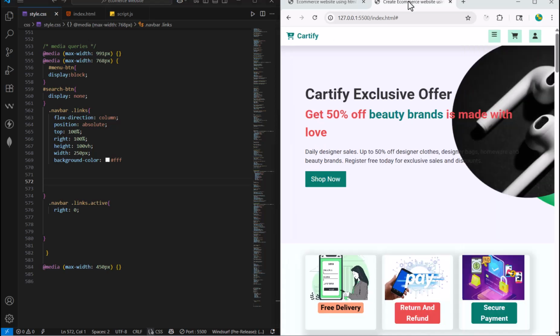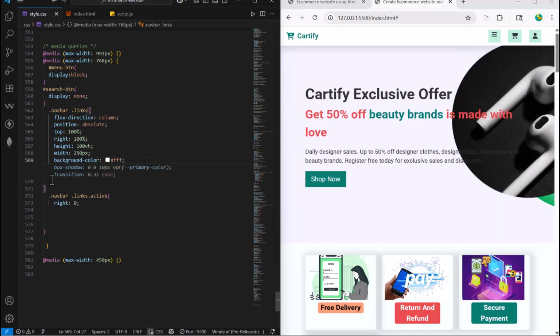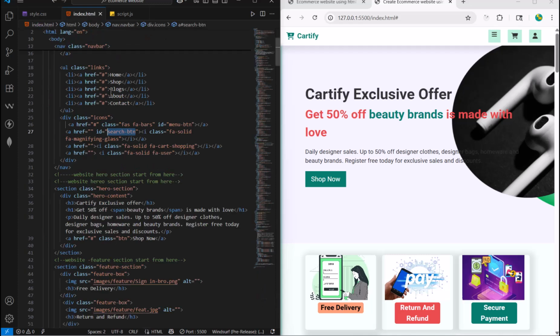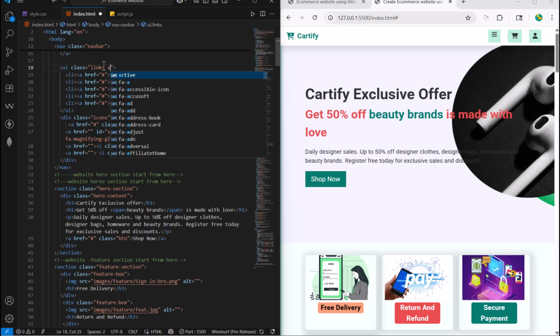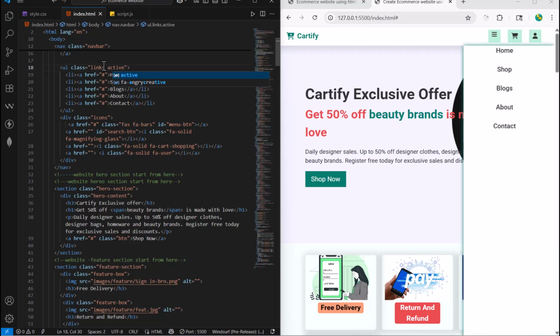Take a look. Here we have. You see? So let me add box shadow again. To understand it better, let me add this active class selector to this navigation, this UL tag right here, active. So when I save, take a look. Here we have. You see? So our major aim is when I click this toggle menu, this active class selector should be added automatically. So to make this interactive, we're going to use JavaScript.